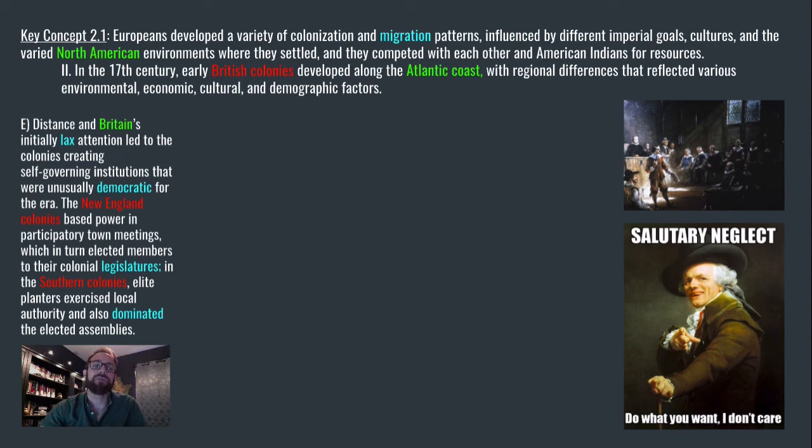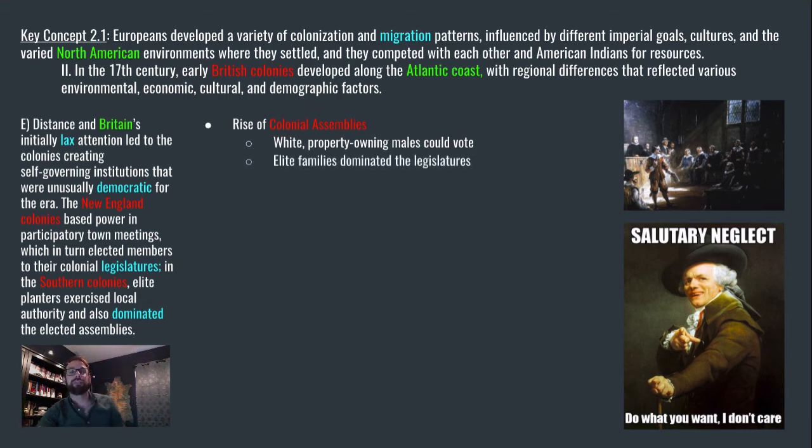But what happens in that void is in New England and in the Chesapeake and the South as well, there starts to be this sense of political autonomy. So running the show themselves and feeling like they had the right to make decisions without British input. Okay, one way this happened is colonial assemblies. And the way these worked is white property-owning males could vote. Notice that's an expansion from what New England was at first. New England at first was members of the church. Now it's property-owning males, and if you have New England where it was a Freehold Society, there was a lot more voting because a lot more people owned land.